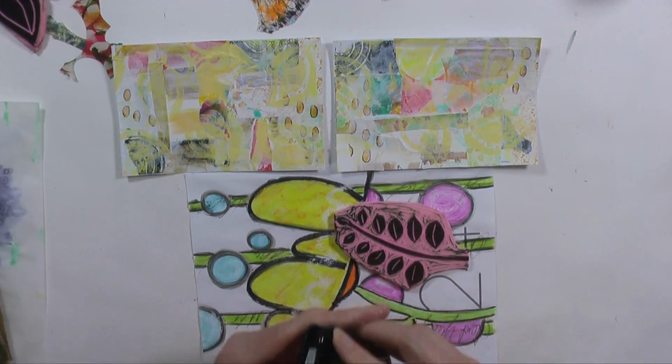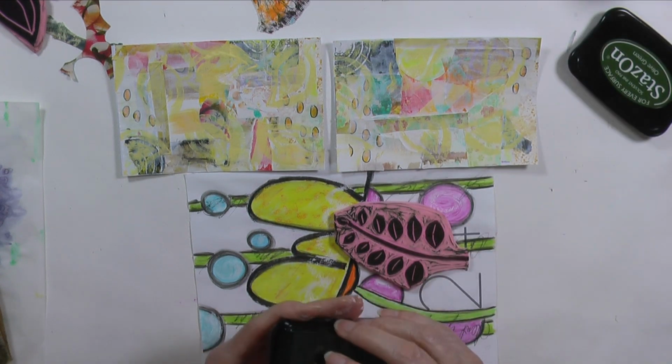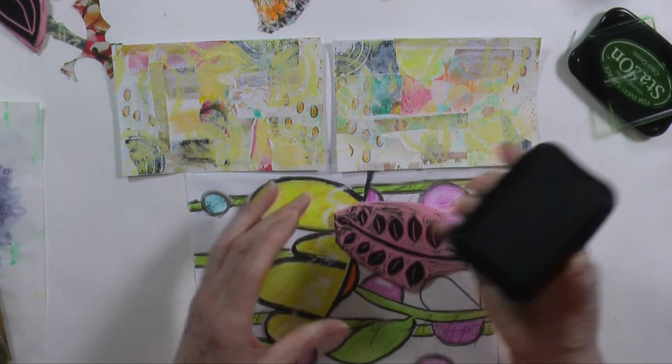Couldn't decide between brown, black, or green, so I think I'm just going to go with the green, olive green. This is Stazon ink.